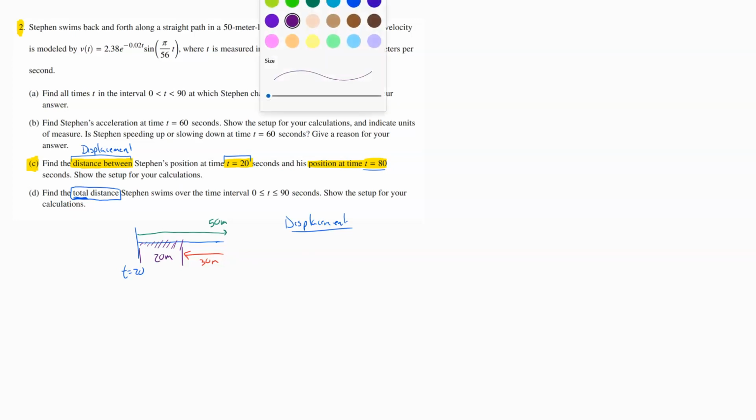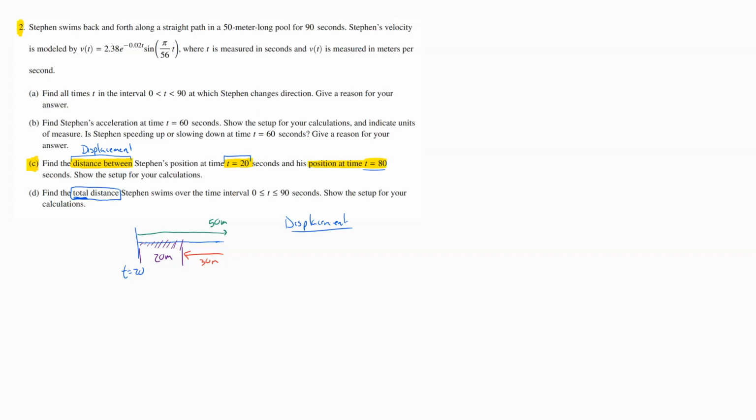And so when you want to find out your displacement, how far you've moved from your original position, you're going to be doing an integral. It would be the integral from A to B of whatever that equation is, usually a velocity equation. So let's say this is v of t dt. That's going to give us the displacement from our starting time of A to our ending time of B. It'll account for all the pluses and the minuses and just give you an added up version of how far you ended up from where you started. So maybe that was t equals 80 right there.